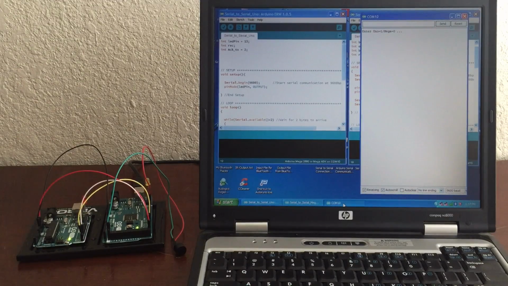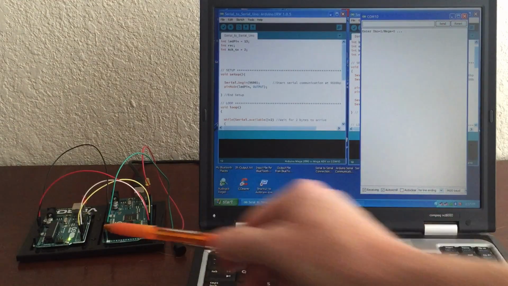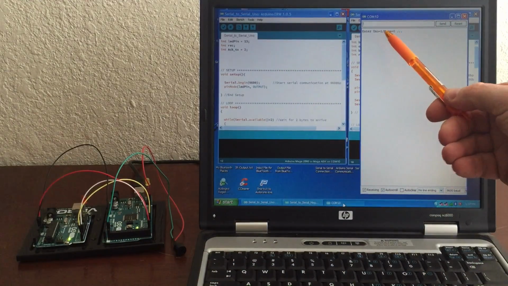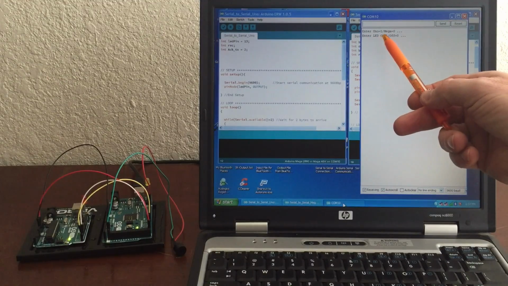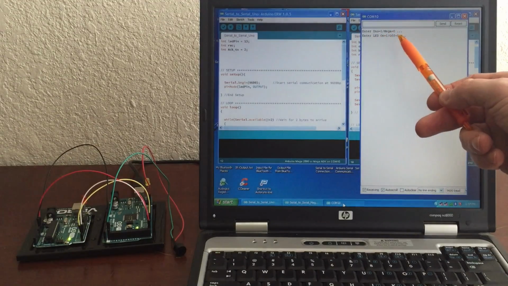So here's the communication for the Mega to send data or to activate the Uno. It says here, enter Uno equals 1, Mega equals 0. If we enter a 0 and hit enter, it comes back saying enter LED 0, on equals 1, off equals 0.